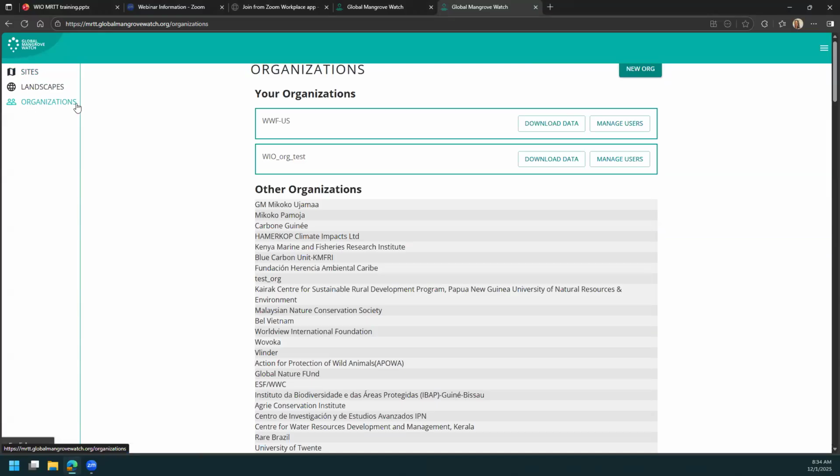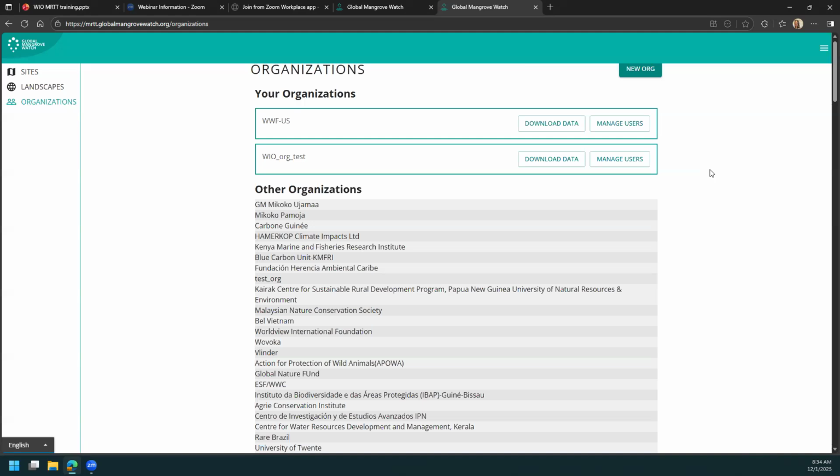If you go back to this organization menu on the left-hand side of the MRTT, within your organization, you're going to see this download data option in which you can download all of the mangrove restoration project level information across your organization for storage as well.